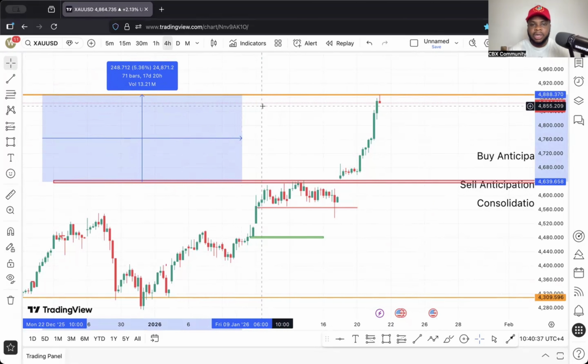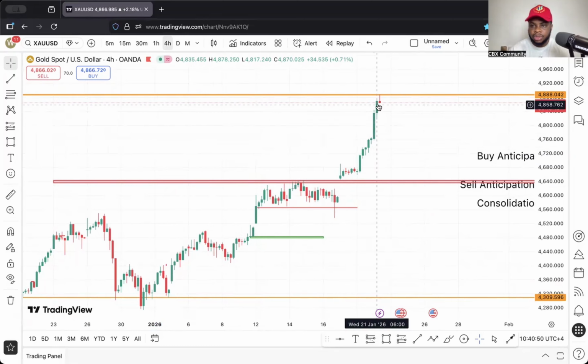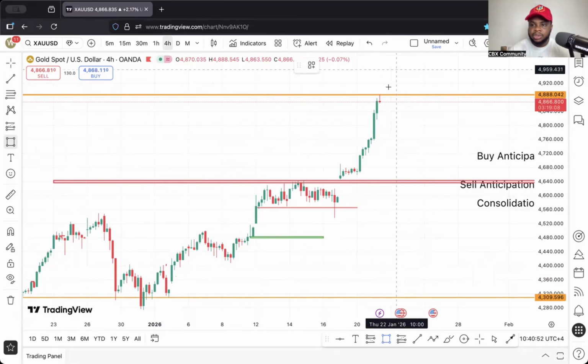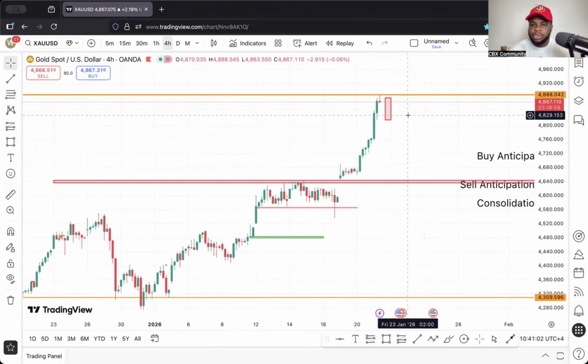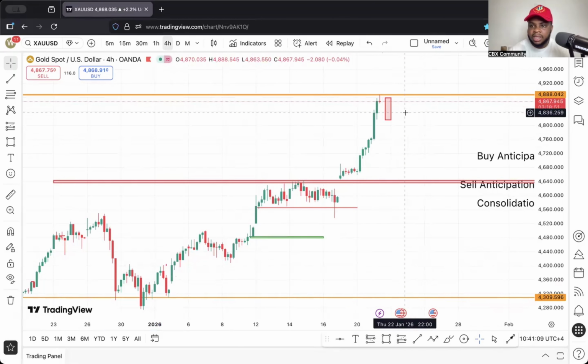So that means we can identify this H4 market structure to be an uptrend, because we have a bullish candle, bullish candle, bullish candle, bullish candle, bullish candle, bullish candle, and a bullish candle. So the moment this recent 4 hours candle is left with 3 hours before it will close. So if this candle closes with a bearish candle like this, that means this zone will be identified as a recent resistance.